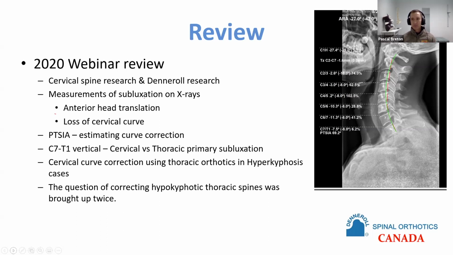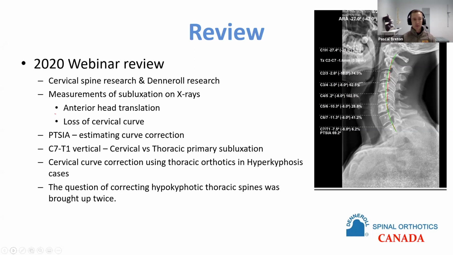And God forbid we're letting these patients get to surgery. We can do this stuff conservatively in our offices while at the same time improving their overall health. We talked about the pizza angle. So if the patient is a candidate for using a cervical orthotic at home, how do we estimate how much curve correction is possible? And again, Dr. Kwan gave us that awesome formula of going pizza angle minus 40 degrees, which gives us a rough estimate of how much curve is possible for a given patient.